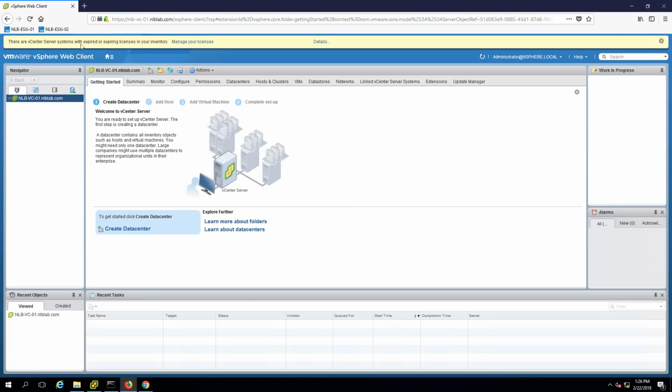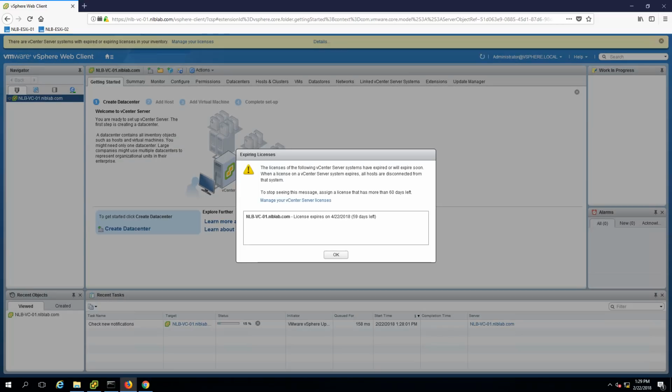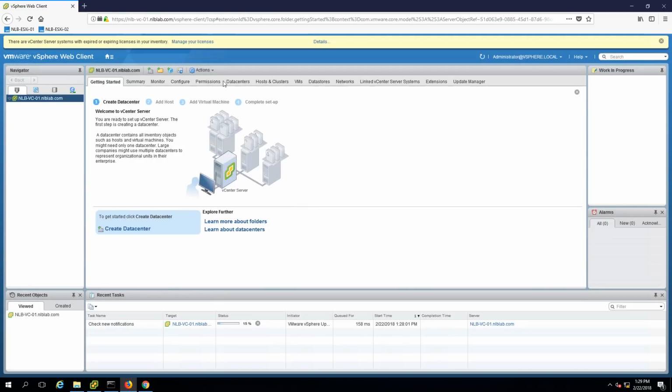And right on the top you'll see a message that my license is going to expire, or it has expired, and this is a good time for you to add a license to your vCenter server if you have. But if you don't, I'm going to try and see if the evaluation period is going to work in my case as well. So if I click on details, I'll be able to see when the license is going to expire, but 60 days are plenty of enough for me to create everything that I need for the videos.